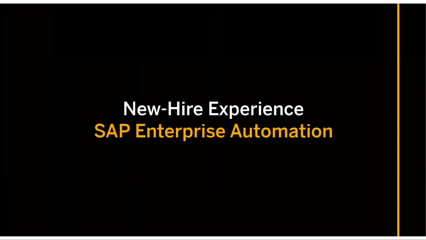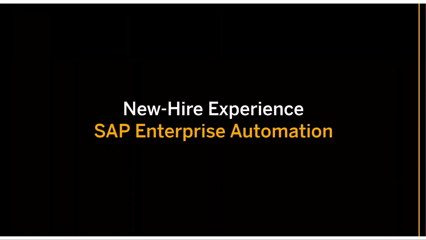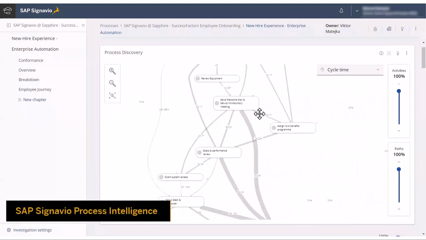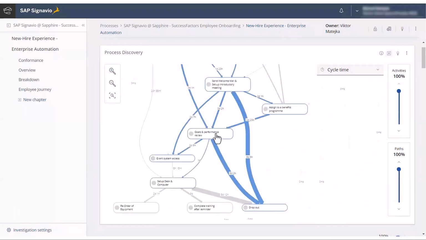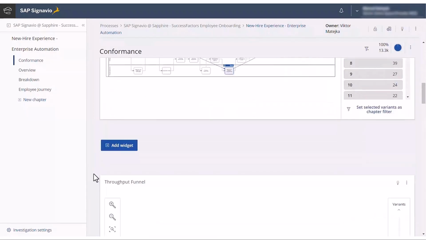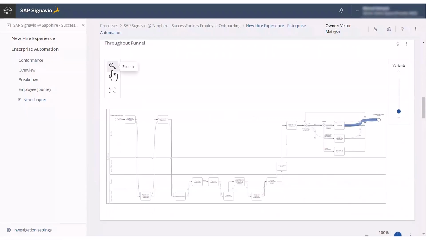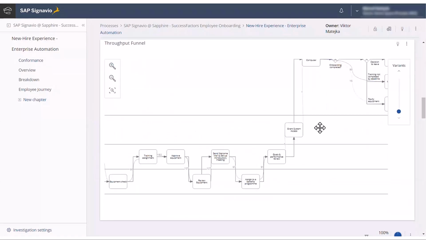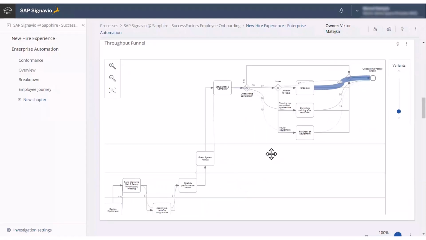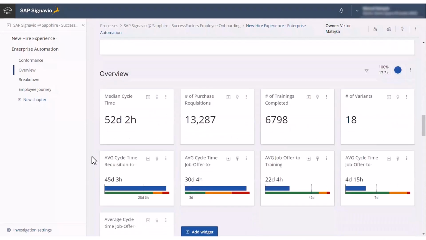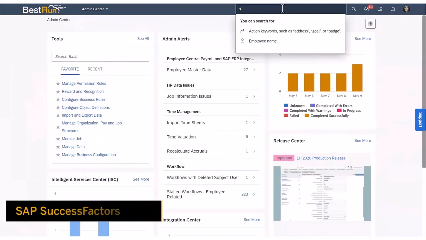And as I said, we start with Signavio. With Signavio, we can analyze what's going on in the system. We can look into the process discovery diagram, and then we can look at all the steps that we take. We can look at the conformance diagram as well with variants, and then you can see what's going on with each and every step of the process, like training assignment, equipment approval, grant system access, setup of the laptop, and additional assignments of authorizations, etc. And then we see that the cycle time is way higher than it should be. Based on this, we decide to make an improvement.